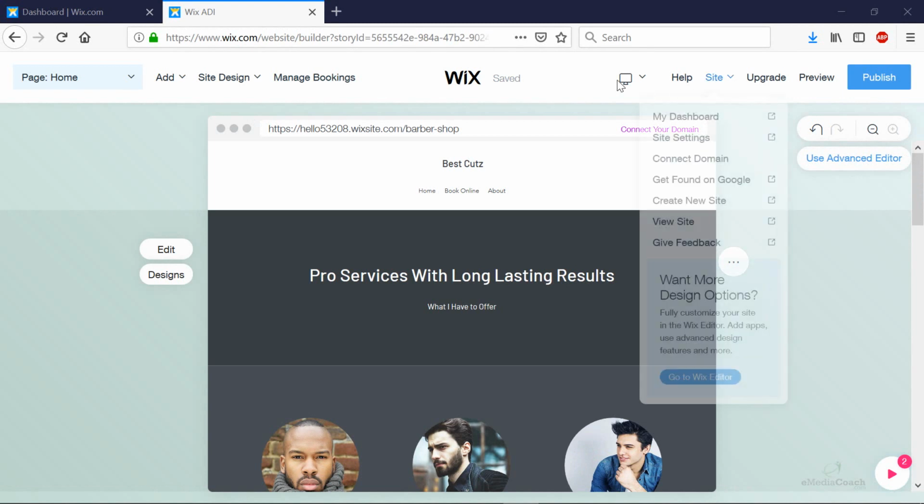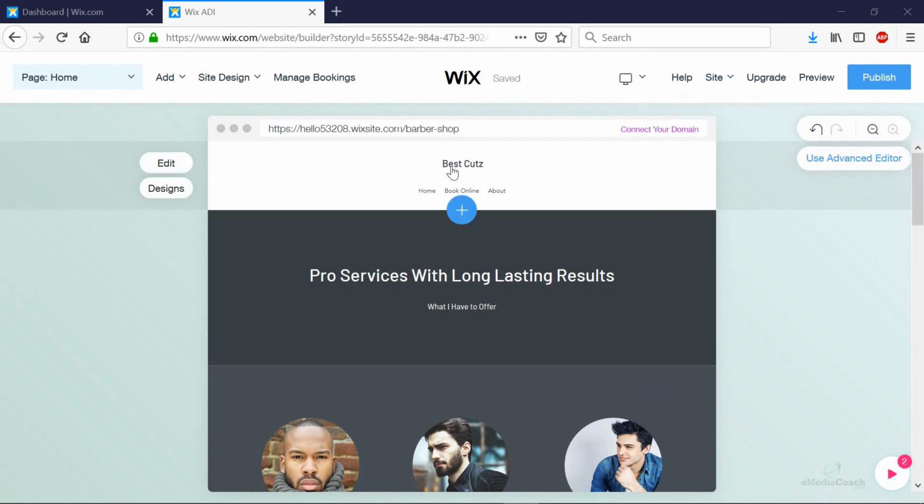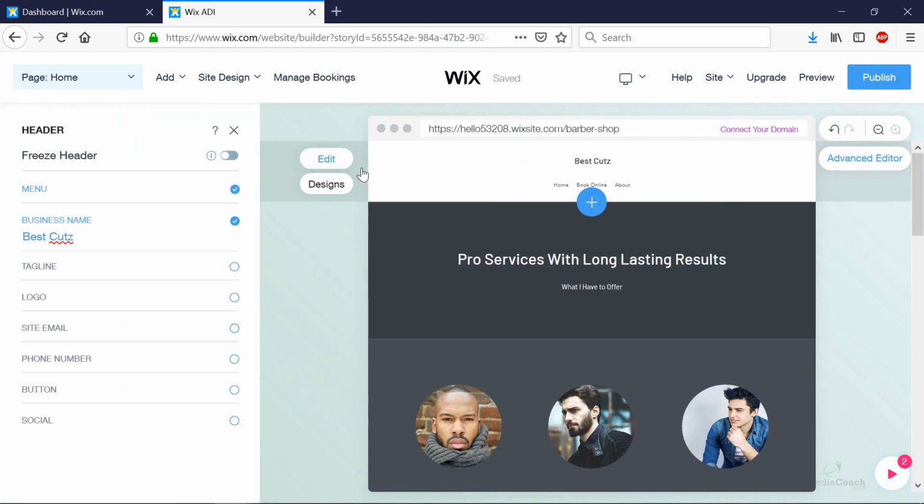Next thing you want to do is add your business logo somewhere. Right now we've just got our business name showing up, but we obviously want to add a nice logo, which probably will contain your business name if that's what your logo is like. So I'm assuming here that you've got your logo already. I'll put a link in the description to a service where you can get a logo created for about $10. But to edit or update the logo, just click on that header area there.